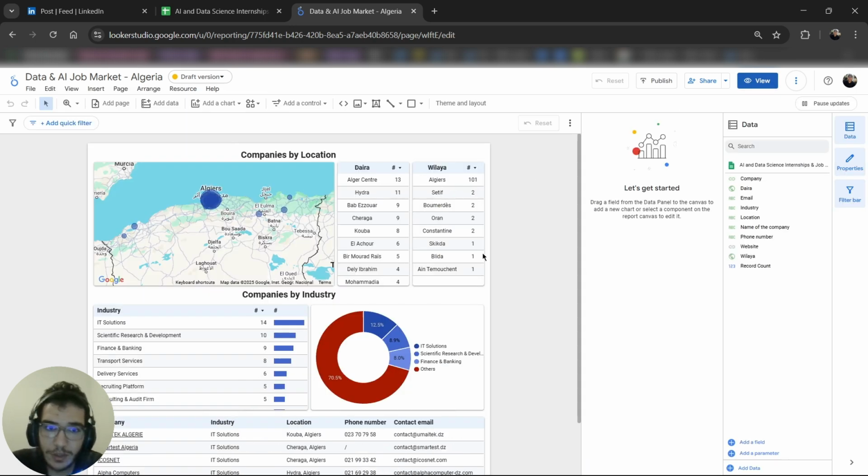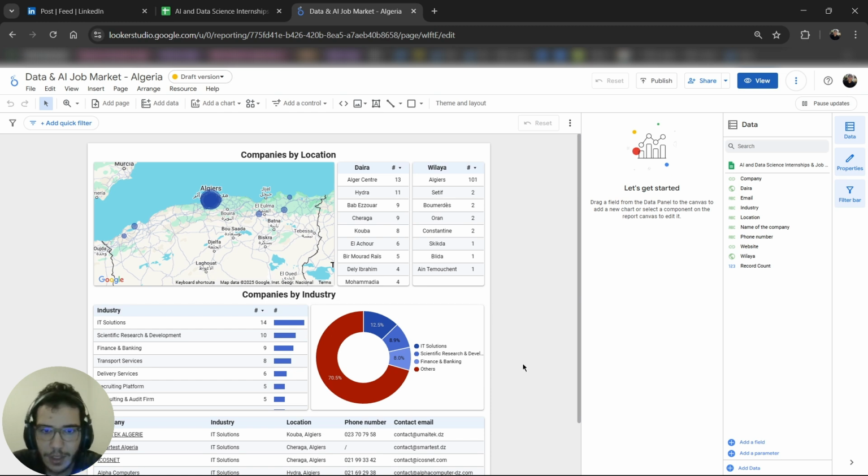Next, as I mentioned, we have the second type of information, which is the industry. The first thought is having a donut or a pie chart. But in our case, it won't be very helpful because we have more than 30 industries, so having all of them in the pie chart is not helpful. So what I did is only show the top three and the rest as other. This shows us the top three, plus the percentage of these top three from the overall market in data and AI.